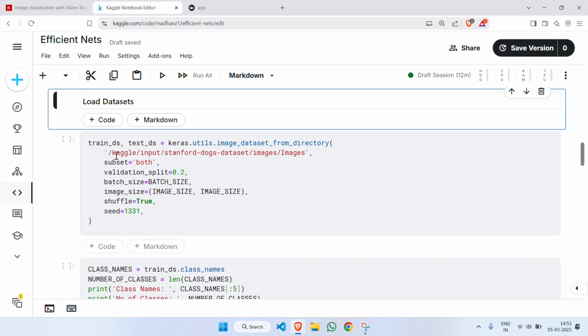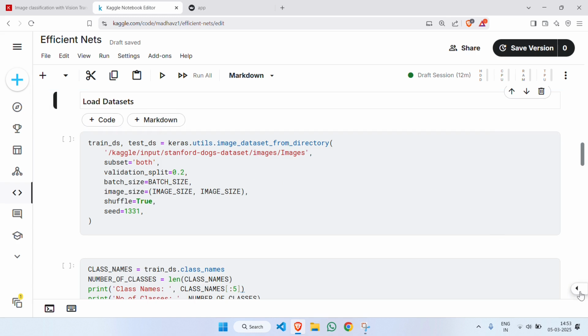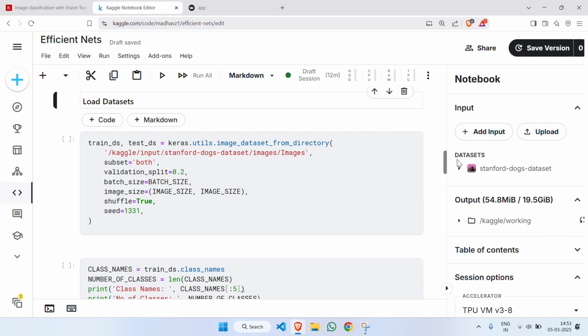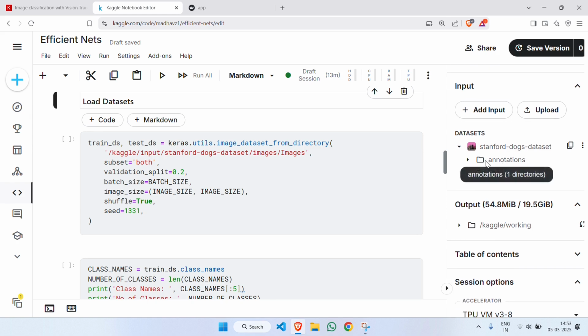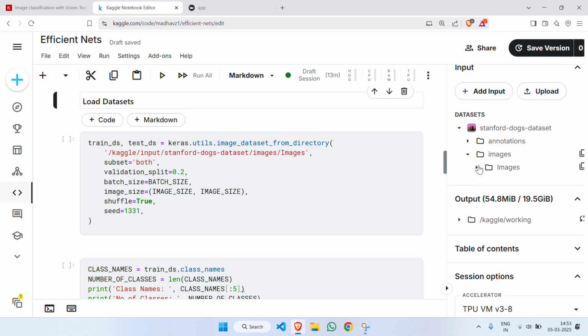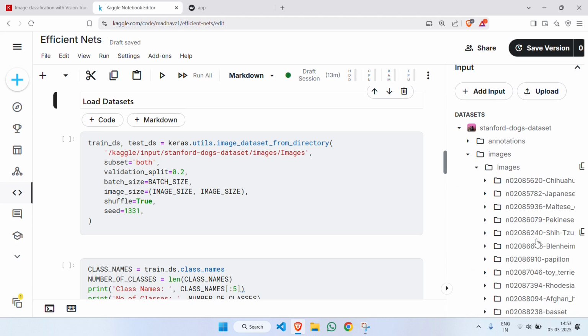So this is the file path, and if you want to know the file path you can go here. Then in datasets we have Stanford dogs dataset, click over here. Then we have 2 subdirectory inside this main directory, then click over images. So under the images we have these subdirectories for different breeds.